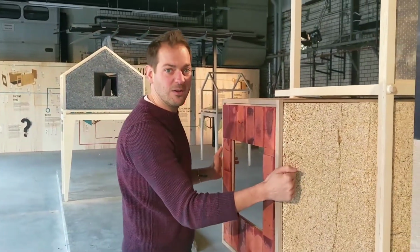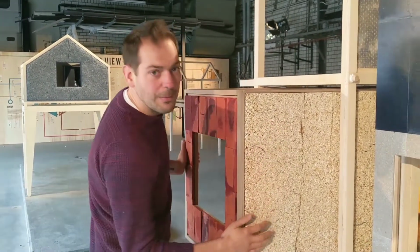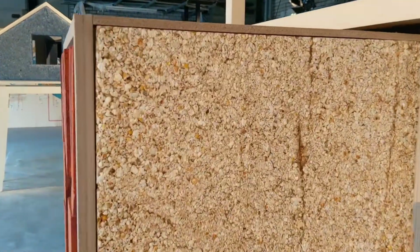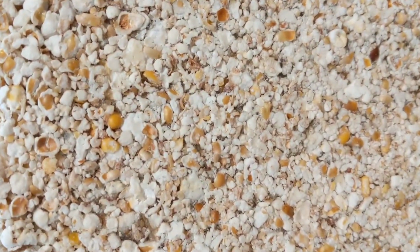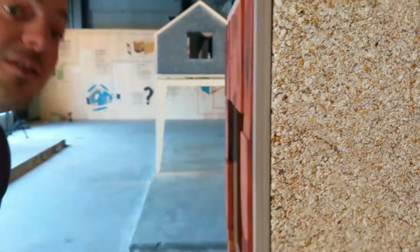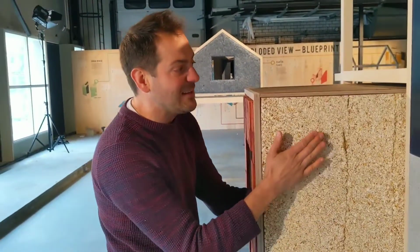The first thing you notice here on the side is a popcorn wall, right? This is popcorn. And I see you thinking, is this really literally popcorn? Yes, it is. So they use the popcorn to make a wall. They bind it with natural binding elements. And look, if I come here, hello, hello. It's acoustically amazing insulation. It's very good heat-wise insulation. And it's so cheap to make because we have way too much corn left.